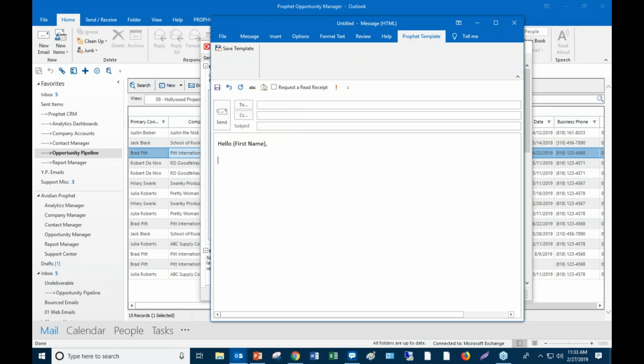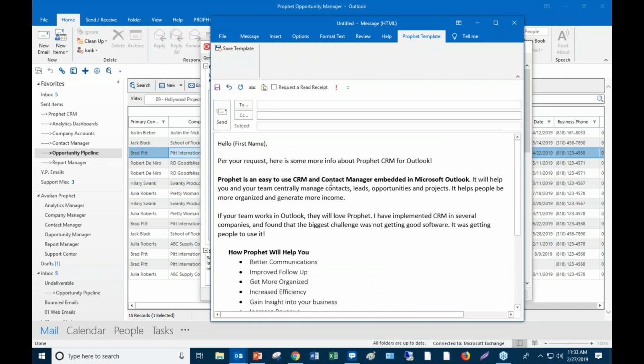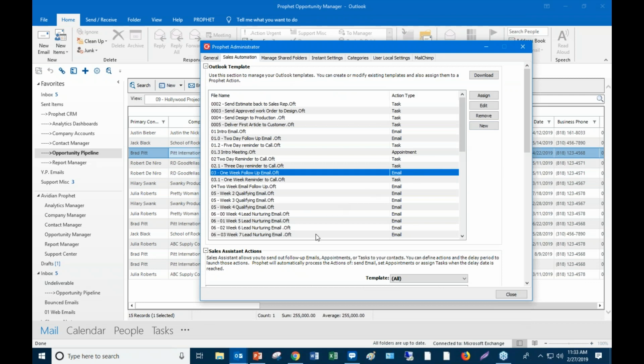And so here's where I create my content. And again, I'm a big believer in automation and shortcuts. So if I wanted to create that content, I could just put it into this template now. Now remember, you put a subject line in because it's an email. Now when that gets processed, it's going to email that is addressed by first name to that person. So that's how you create a new template. You could do appointments and tasks the same way.